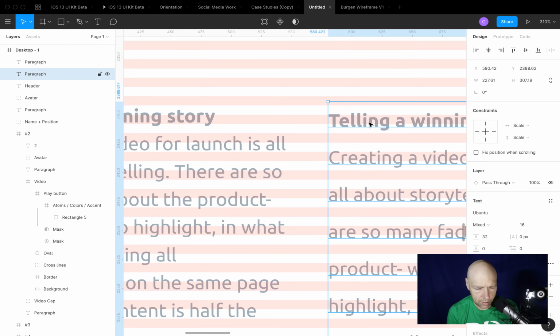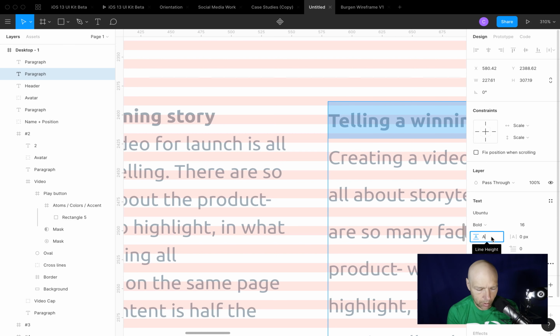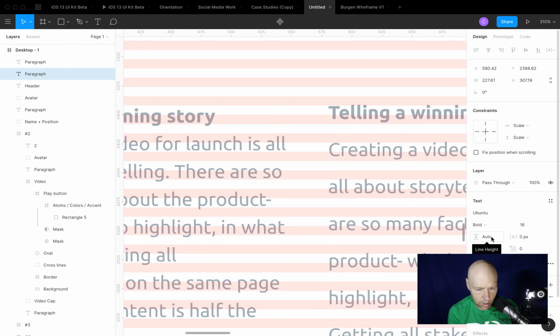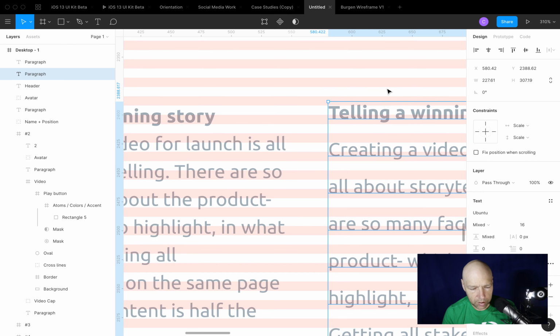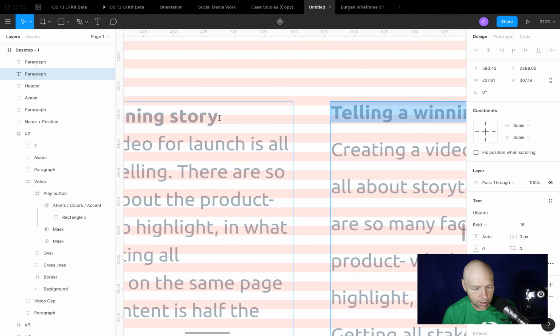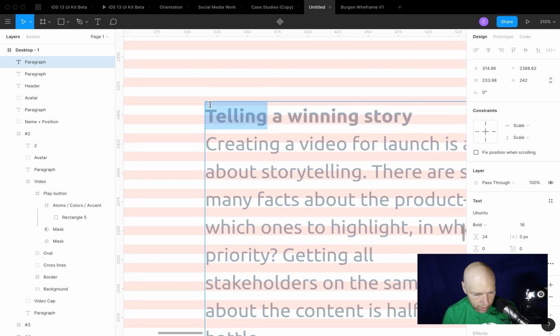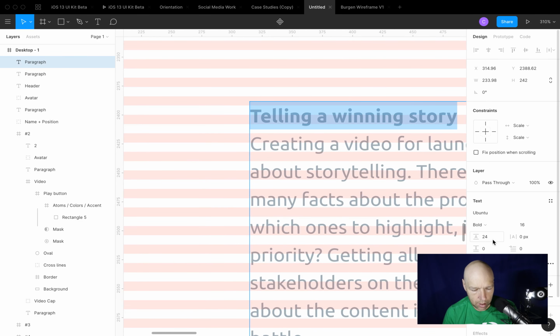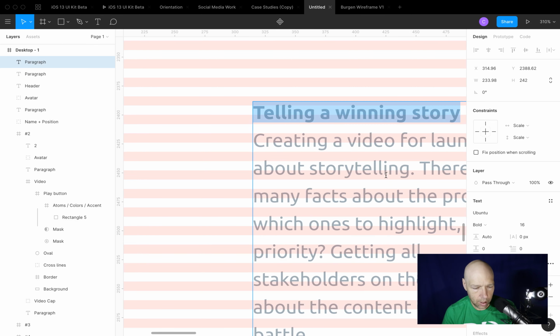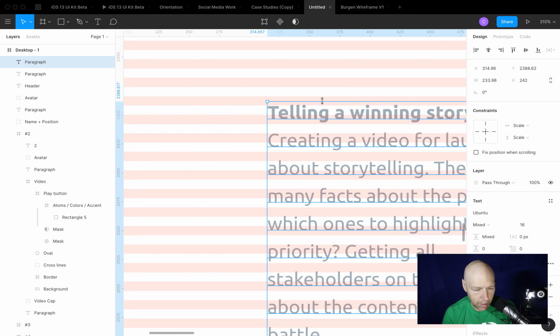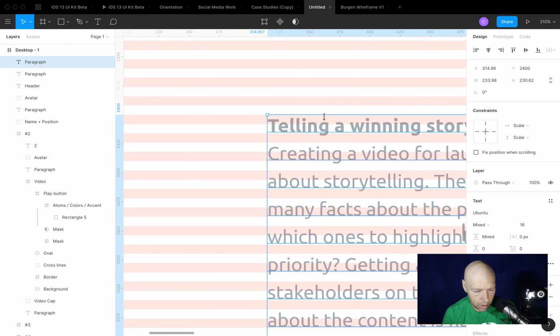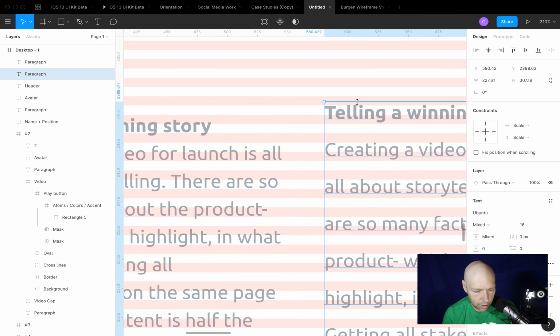Like this is now on a different line height than the rest. I'd probably give this auto. And what happens when you say auto on that first line is you get rid of this weird space to the top. And that's one thing that I would do. I would just leave that at auto, and that allows your box and your type to really kind of work more together as a unit.